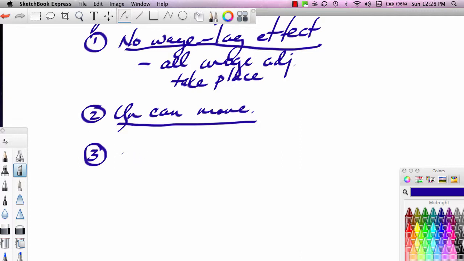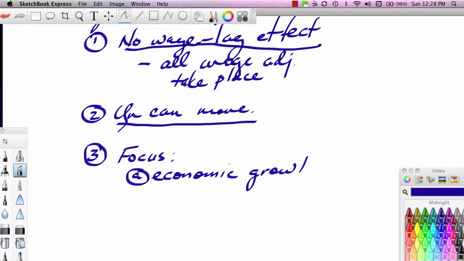In the long run, the focus will be on 2 problems. One, the focus will be on economic growth. What can be done to promote the size of the system? What can be done to boost GDP in the long run? And B, we're concerned about something called inflation. Inflation is considered a long-run problem. And we'll be talking more about that.